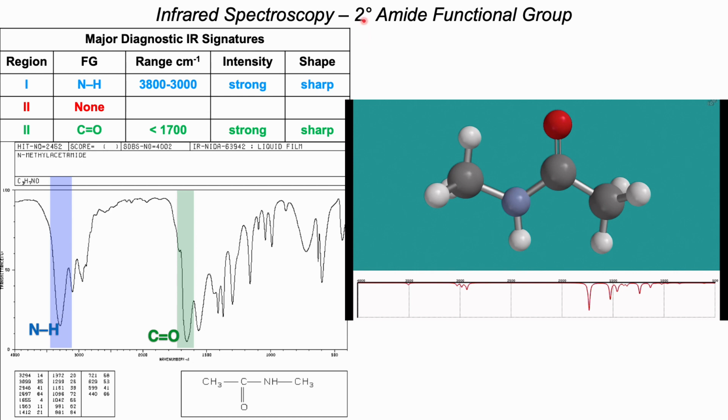Now here we're moving on to the secondary amide. So notice we still have an NH stretch, but it's no longer a doublet-looking feature because there's only one NH group in the secondary amide. That classification comes from the nitrogen being bonded to 2 different carbons, as we see here in this molecule, N-methylacetamide. And again, region 3 is going to have the carbonyl below 1700. So let's take a look at this movie.